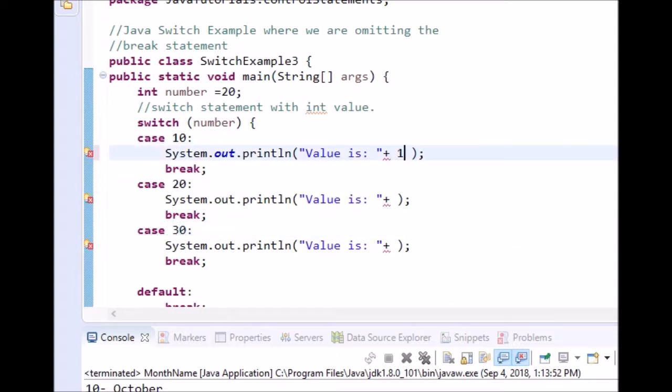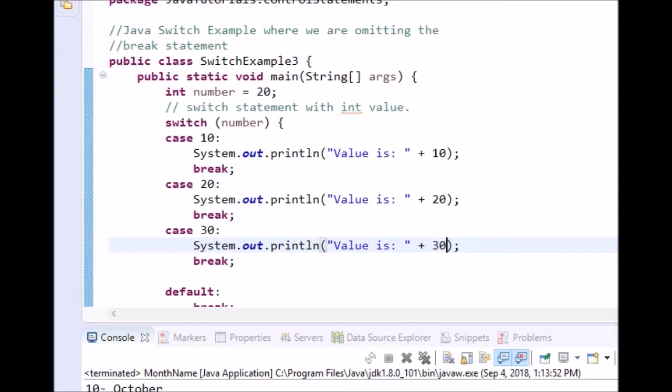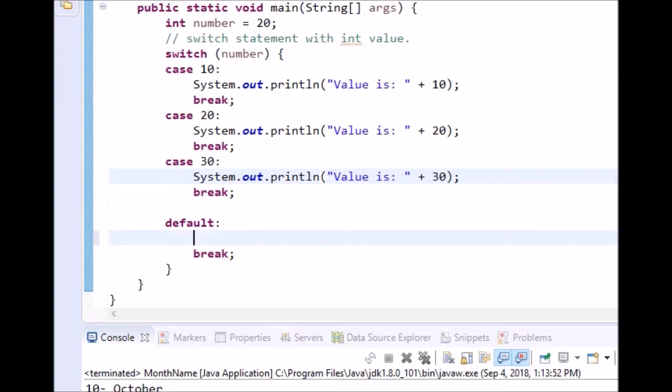So here the value will be 10. I'm giving the value 20 here. Here I'm giving the value 30. So here will be the default value. Default will be printed when the number is not 10, 20 or 30.